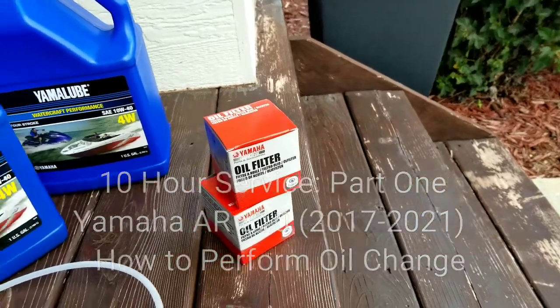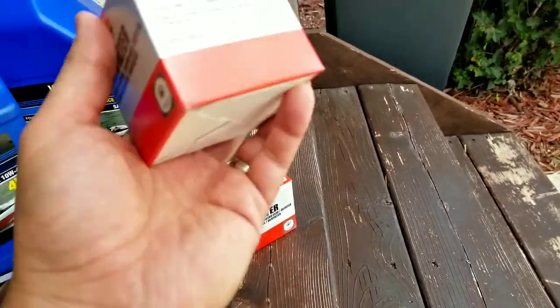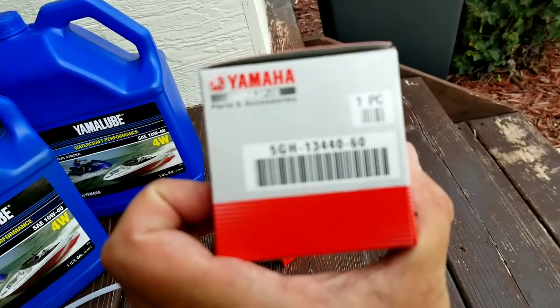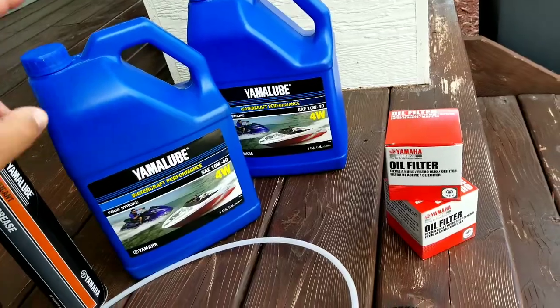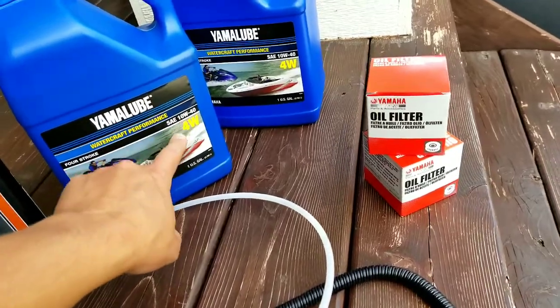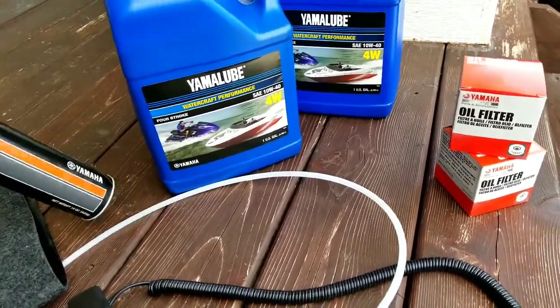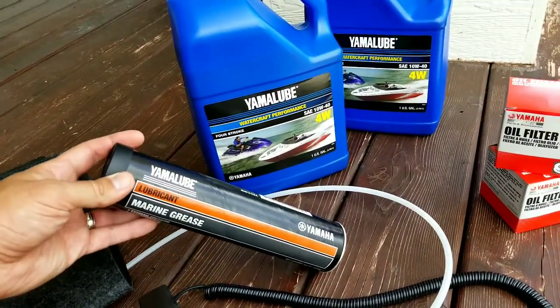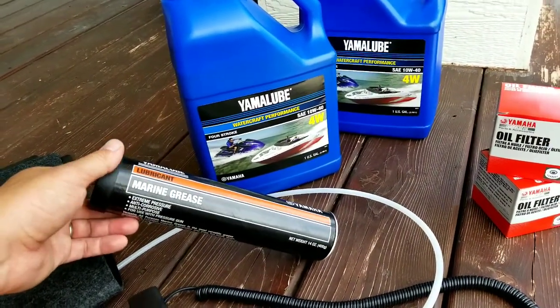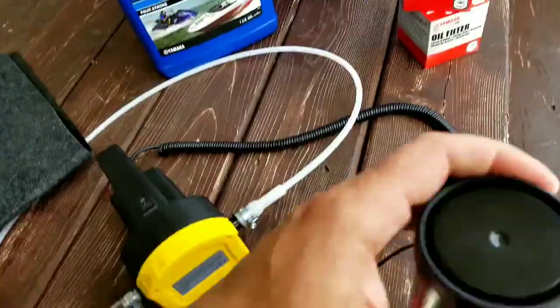And for the 10-hour service, you'll need 2 Yamaha oil filters. The part number is this right here. You need 2 gallons of Yamaha Lube 10W40 4-stroke oil. And then finally, you will need Yamaha Lube marine grease. This is the lubricant that you'll use pretty much everywhere.